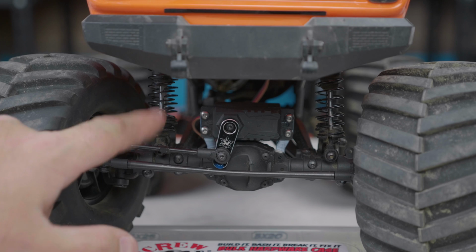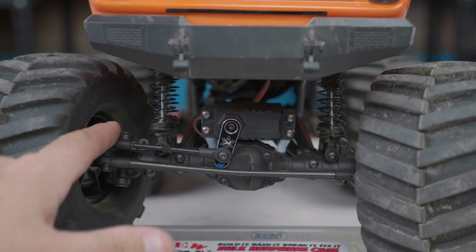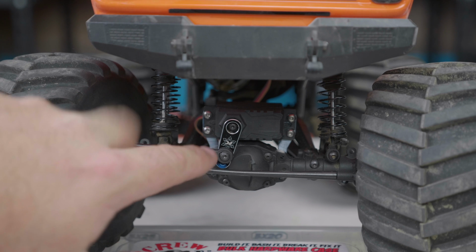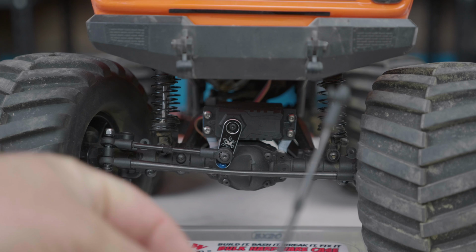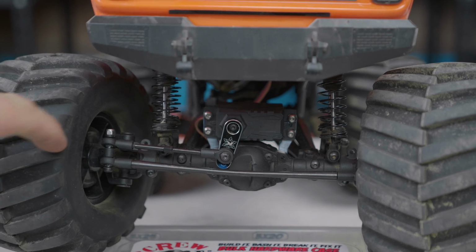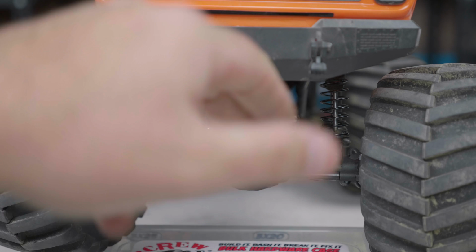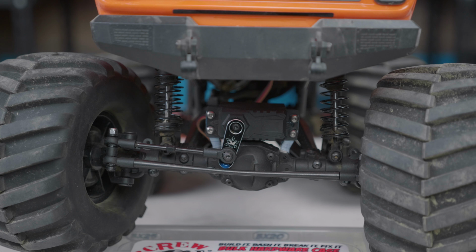This is found in the upper part of the truck, what normally attaches to your servo. You just take this off of the little bracket up there in the middle, and you move it to the front here when you replace and take away all of the other contraptions that you don't need. So when you take this away, you put this in its place, and then you install those two things. That's as easy as it is, guys. Drop your servo out of the top, and put it here and call it a day.